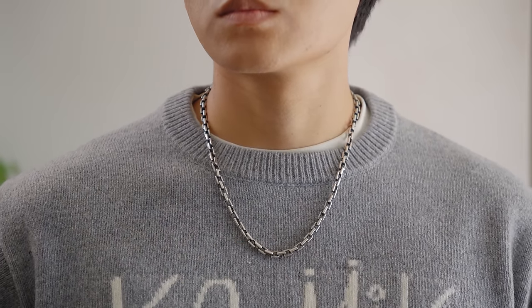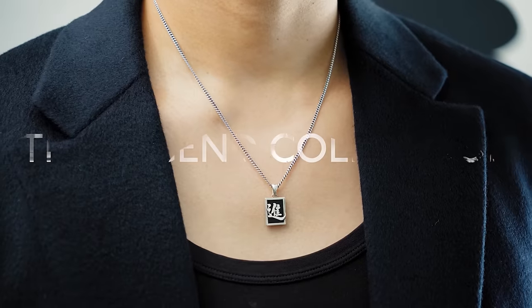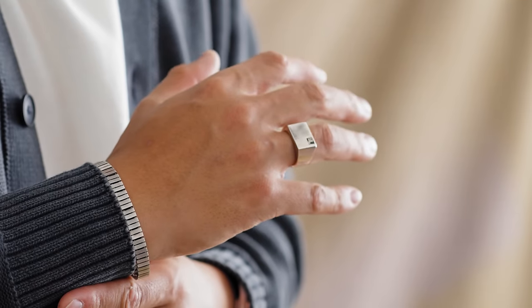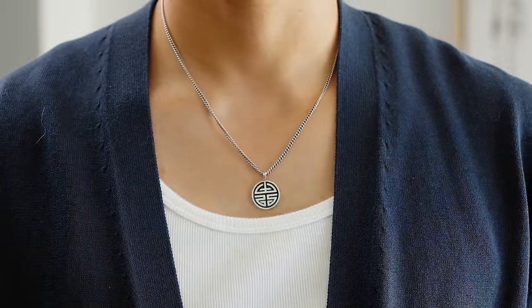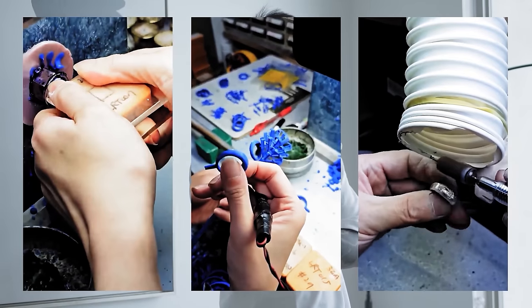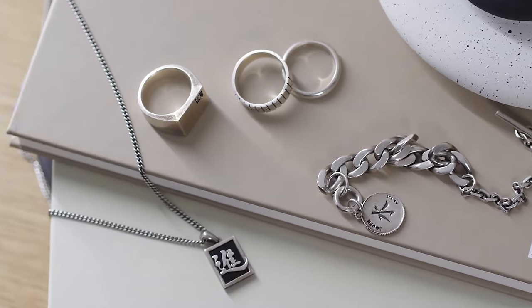Fellas, I've been telling y'all for years — Lupin is the best jewelry brand out there. I've been wearing their pieces for several years already because it is that premium, which is why I designed my own collection called the Ascend collection. We have this very attractive and minimal necklace as well as this signet ring. Time and time again these pieces keep selling out — they're selling like hotcakes. I deliberately chose to work with Lupin because they don't skip out on quality. Every single piece is handcrafted in Korea from 925 sterling silver. The minimally designed pieces can go with any outfits, which means more savings for your wallets.